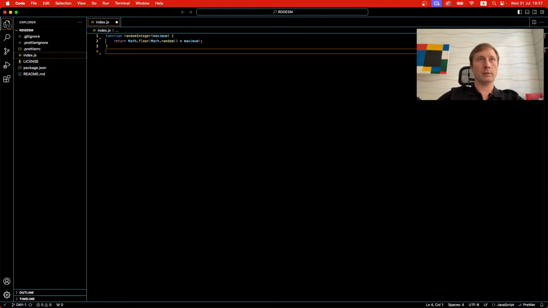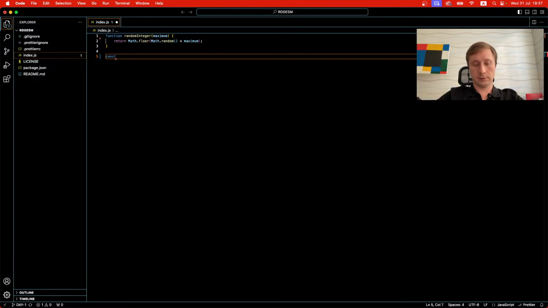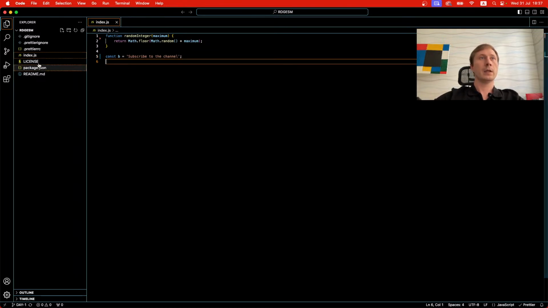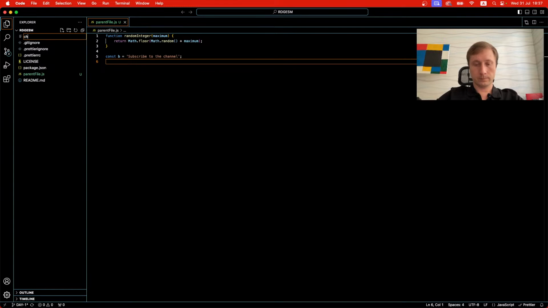And here we have a function, and let's create a constant like b, some text. And let's call it parent file, and let's create a child file.